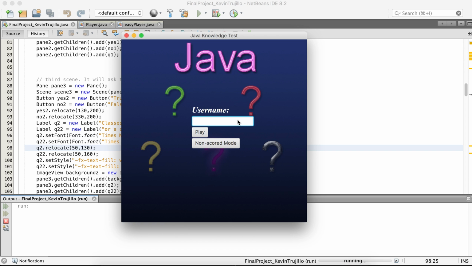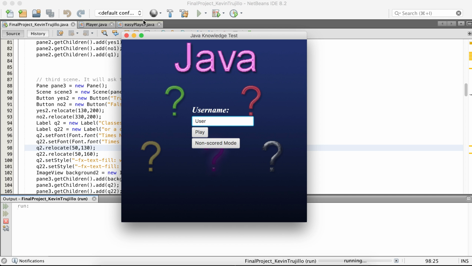Options. So for example, I'm just gonna go with normal user. And the difference, we can see that we have play and non-score mode. What's the difference? The play mode is gonna tell you how many questions you got wrong. It's not gonna tell you which questions, but it's just gonna tell you how many were wrong. At the non-score mode, it's just gonna compliment you. Either way, if you get all questions wrong or all questions right, it's gonna say you're great.